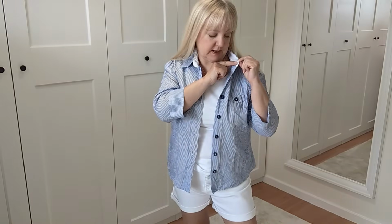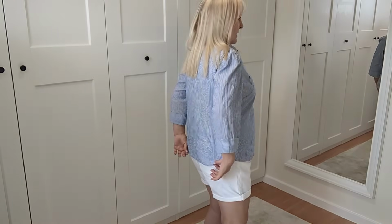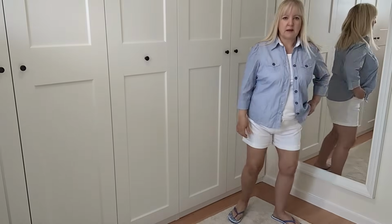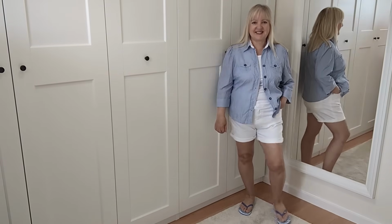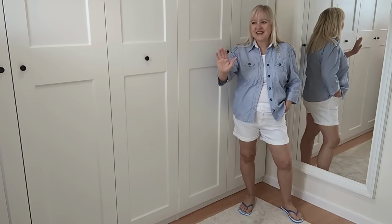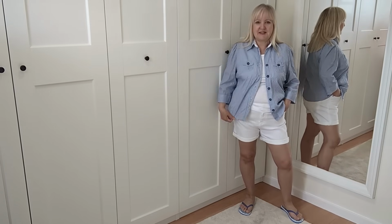I don't think that's quite right for me with this outfit, and especially with this bit, because that reminds me a bit of work, a bit more formal. But I do like it. I think it'd be nice with jeans. I like the length of the sleeves. It's a good fit on me. It feels nice. It's very creased. And I think I could wear it, not like this. Doesn't quite work, does it? But you can see, if you use your imagination a little bit, the look that I'm trying to recreate.